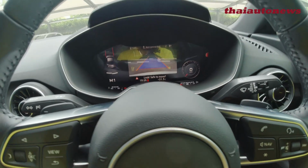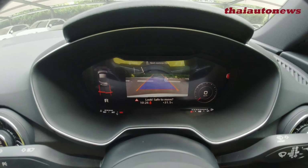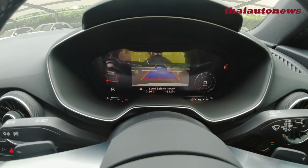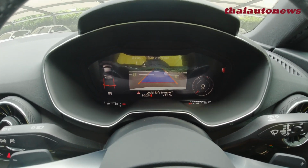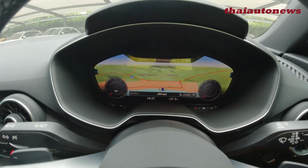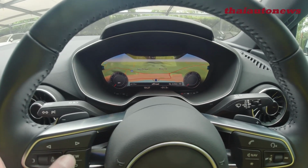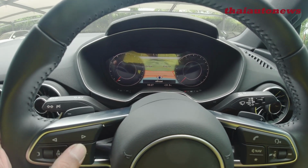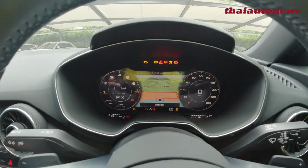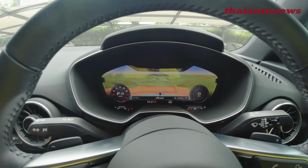The map is cool. Okay, you put into reverse, this is the rear view camera. So this Audi virtual cockpit does actually everything. It's a combination of the instrument panel display and the center touch screen, but it's not touch, that's all. Okay, look at the map. Full screen map. If you want your dials to be enlarged, you can press view. Okay, let me start the engine. So you want a large map view, just press that. Wow, all color.